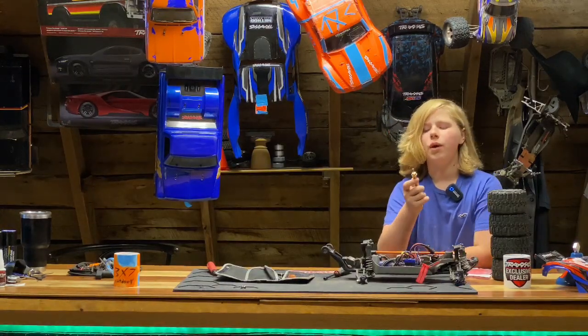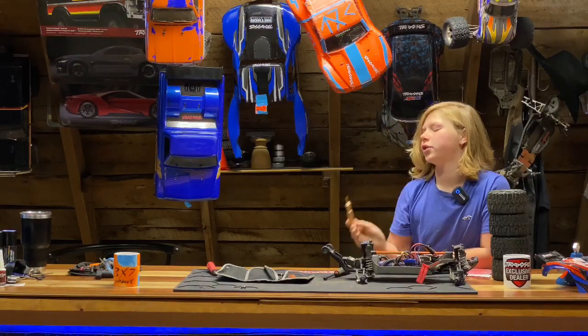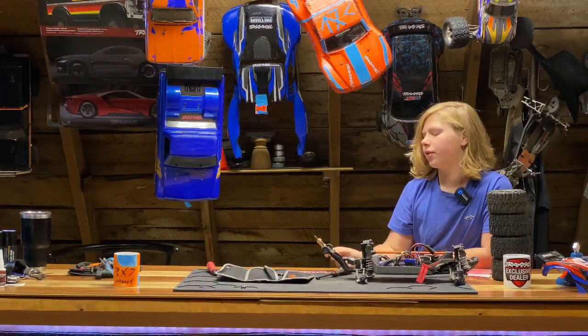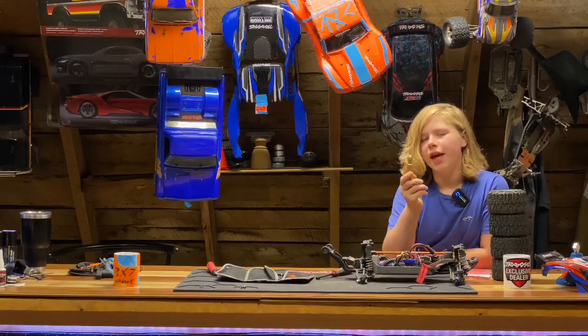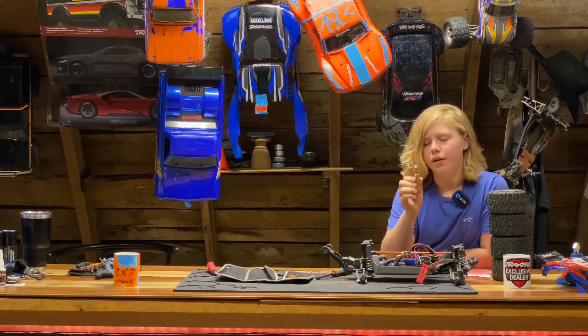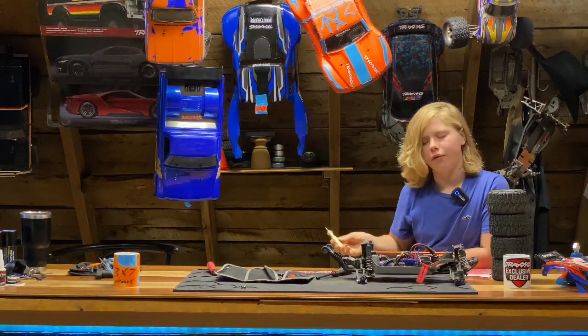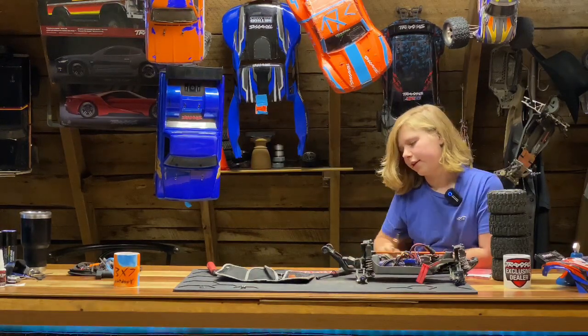By the way, we were in desperate need of a 3mm bit, and we could not find one. It actually doesn't come in the Traxxas toolkit. Thanks to Driftomaniacs, we won a little challenge, and I got a 3mm bit that I have, along with a lot of other ones, so it came in handy.